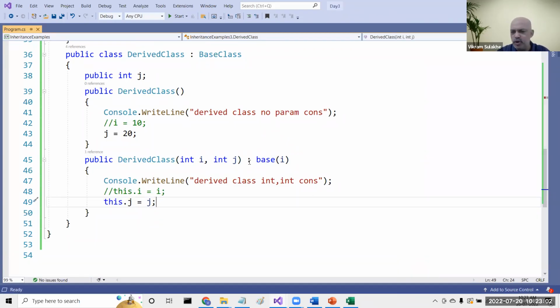Okay. Moral of the story is what? The base class members should be passed to the base class, and the derived class members should be initialized in the derived class. The derived class should not be initializing the base class members because the code has been already written in the base class. So that is what you have to ensure. And to do that, you can call a specific constructor of the base class which accepts the values. Right?